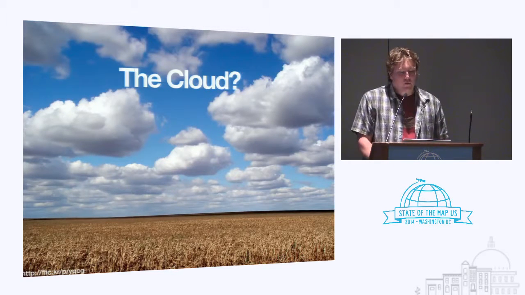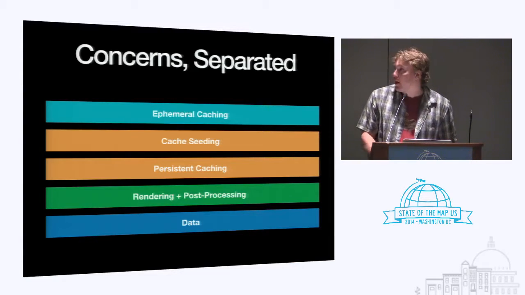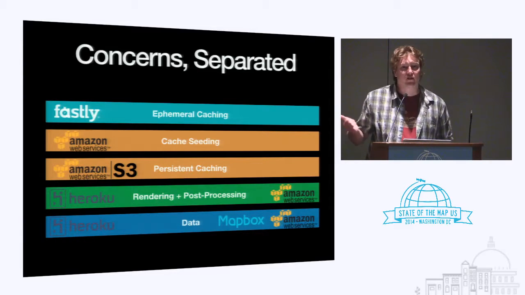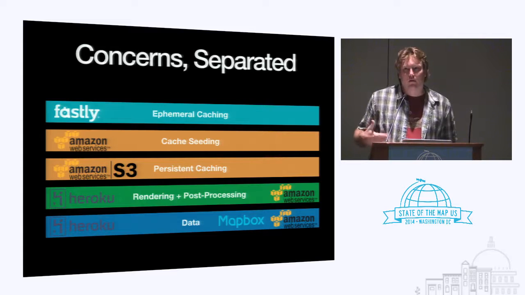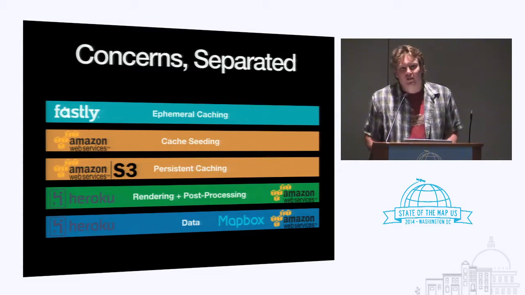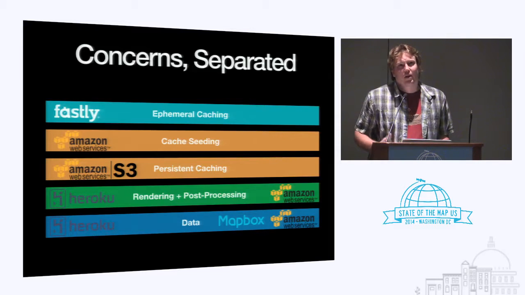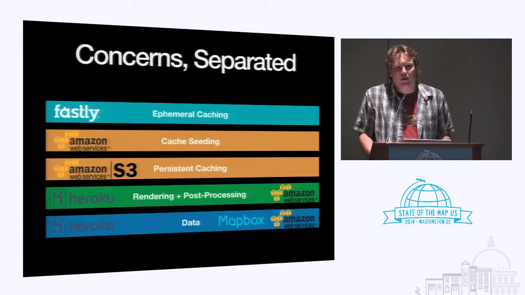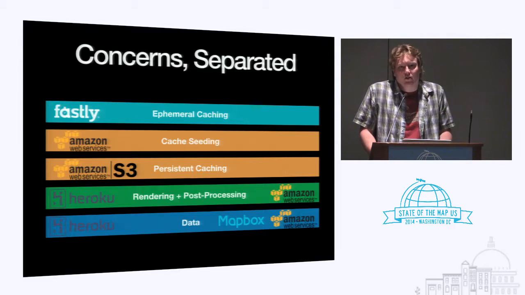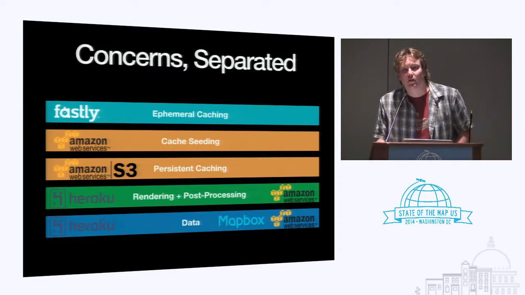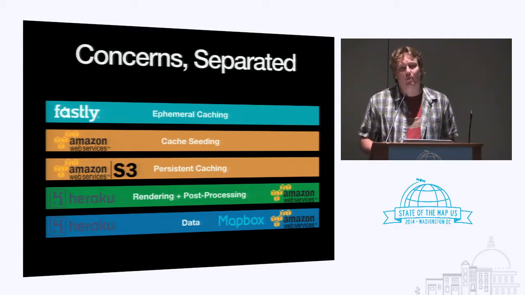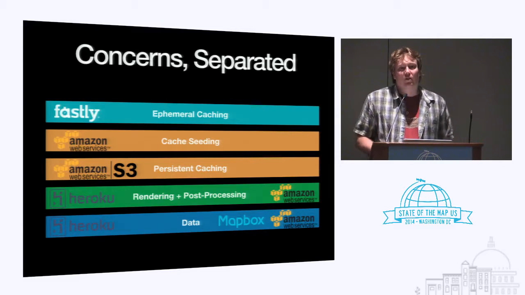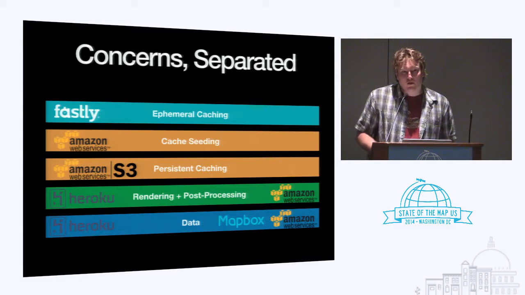With those requirements in mind, for ephemeral caching, it's a CDN. Fastly is really the only viable option for map serving because it has unprecedented levels of configuration — they use Varnish under the hood and let you edit those Varnish configurations directly. One main thing that gets in the way of serving map tiles through a CDN is that web maps usually request from four subdomains — A, B, C, and D — and a traditional CDN treats each as a separate request even if the path is the same. With Fastly, you can hash by path only, so all four are the same request and your hit rate gets way higher. It also allows multiple origin servers for failover.